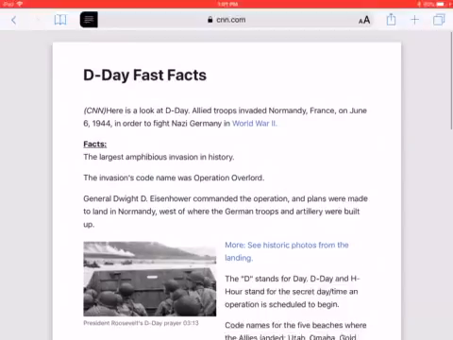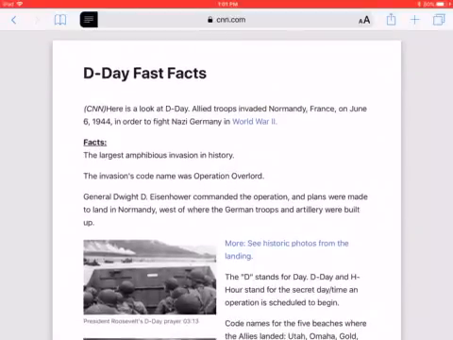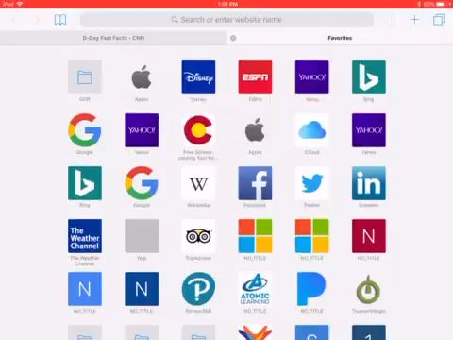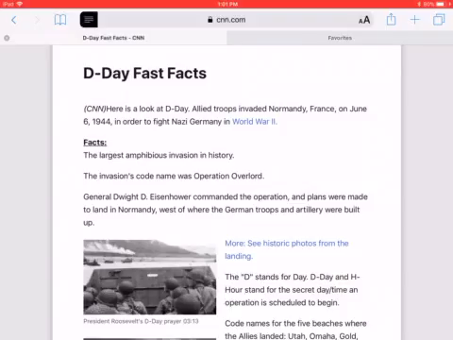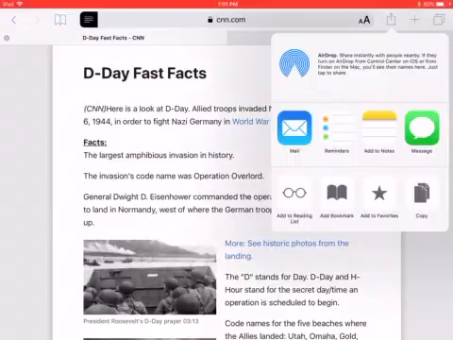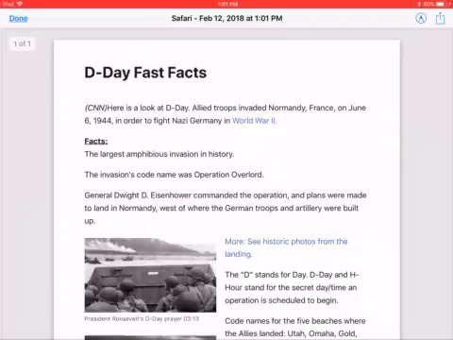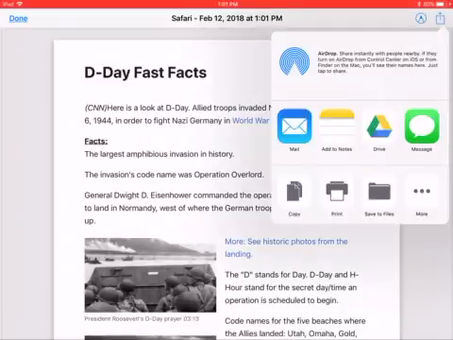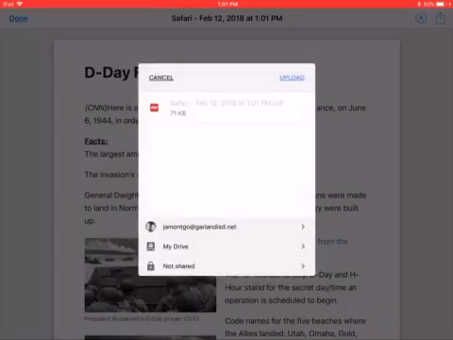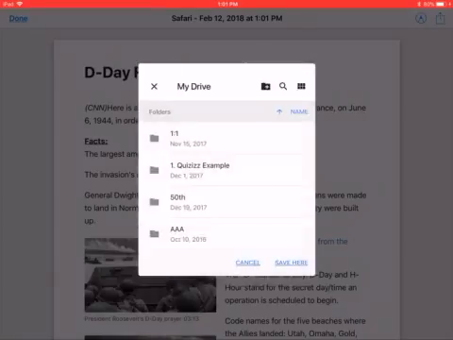Okay, so now I'm going to show you how to save this PDF so that you can add it to your interactive timeline. You're going to press the plus button. Sorry about that. That's not what it was supposed to do. Sorry. You press the little square with the triangle. And then you scroll over to create PDF. And it will create this PDF. Then you click that square with the triangle again, and add it to your drive. You're going to add it under where it says My Drive.